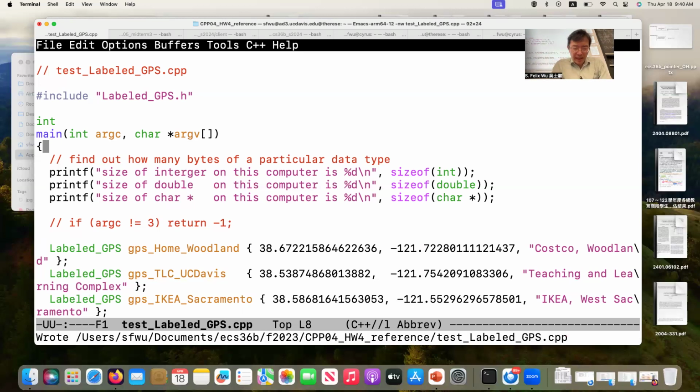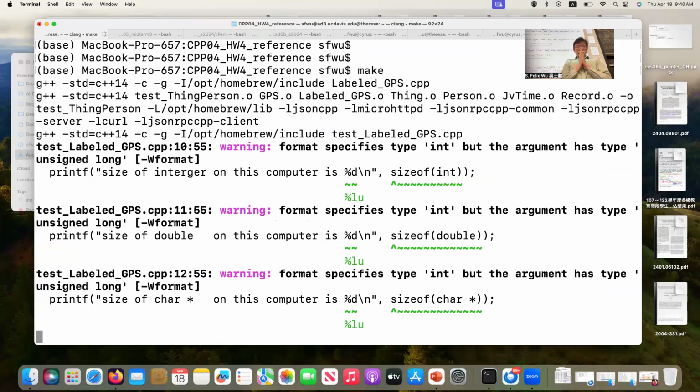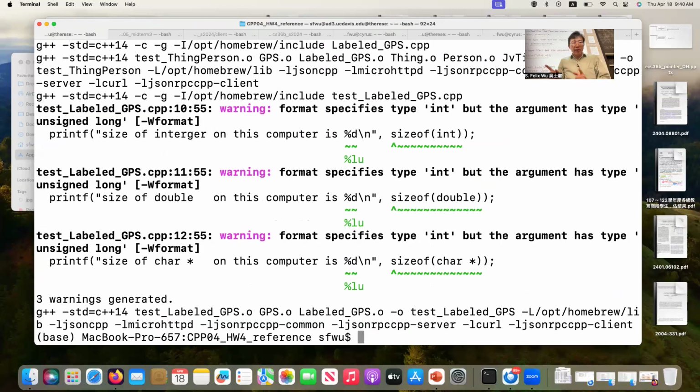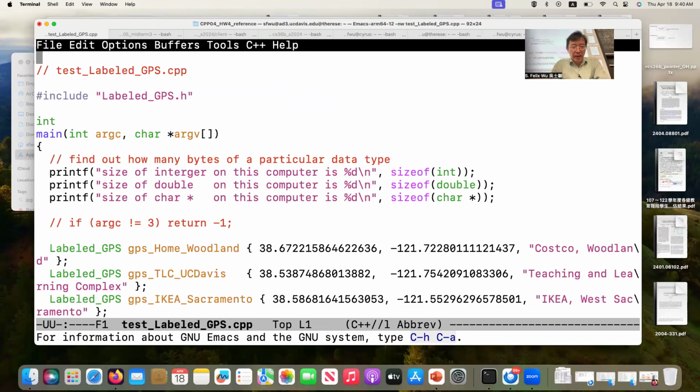Okay, the compiler is giving me a warning, asking to use a long unsigned integer to represent sizeof. So sizeof is not %d, it is a long integer. %d will work because they're compatible, but I will do whatever they said. So I will say %lu, right? Is that what they asked me to do?